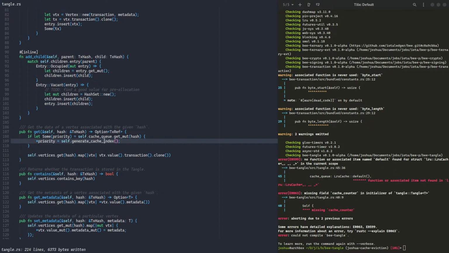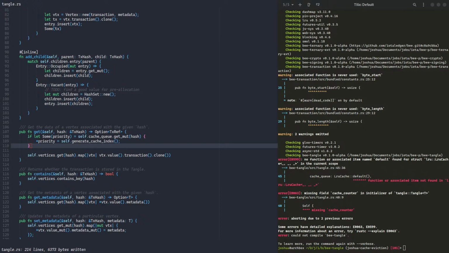So this is going to allow for an optimization at a later date, and this optimization is quite important because we don't want to be constantly updating the priority of a transaction whenever we try to get it, because that can be a fairly expensive operation, and if we're repeatedly trying to get a particular transaction, then that's going to have a bit of an effect on things.